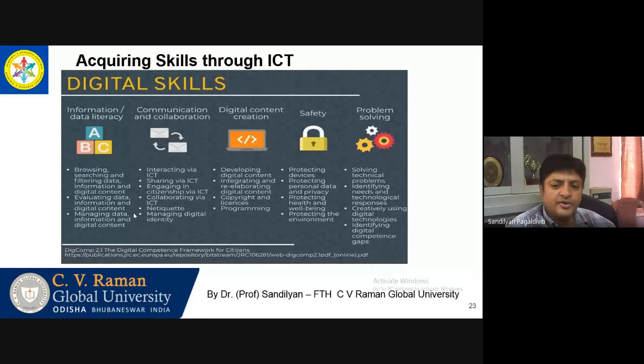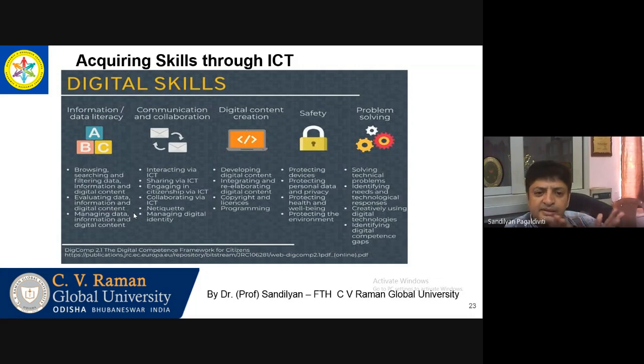All of us must be having numerous digital identities, whether it is on social media platforms or otherwise, like your profiles on ResearchGate or Google Scholar, or SID, and so on. You can create a lot of digital content. You can have copyright licenses. You can have programs.